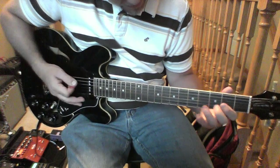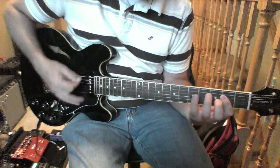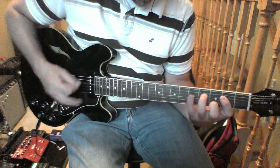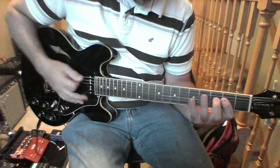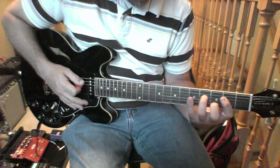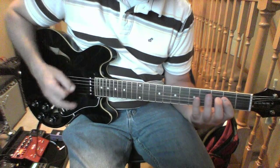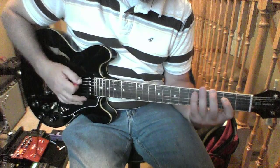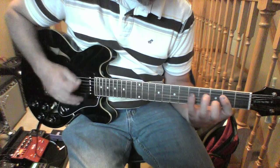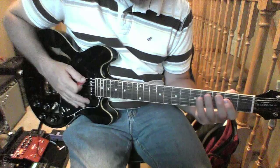And then we're going to add the third fret on the B string and the fourth fret on the D string. When we do that, we're just going to focus our pick attack on those three strings. We're going to let this A string ring out if we can. If it doesn't ring out, that's okay too. It's more important to get that piece of it in. So the whole thing is going to go like this.